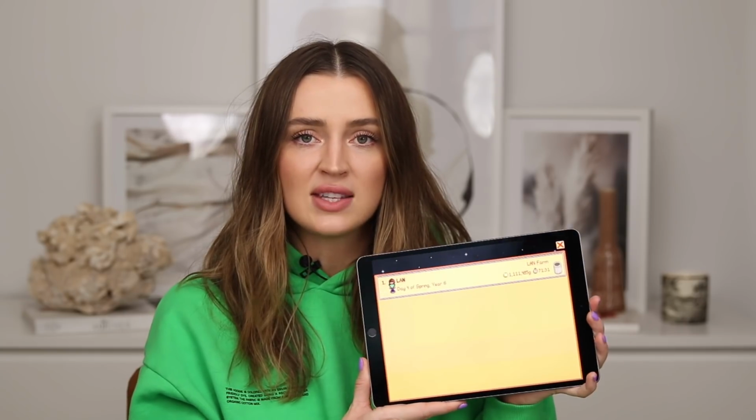So Stardew Valley, I'm just going to show you guys the tragedy here. Yeah, Land Farm, 71 hours. And let's not forget that that was after the game that I already had on my phone. I've been spending a lot of time playing this game. I'm on year 6 for anyone who cares. And if you're going to play it, you might not understand this now, but I'm just going to tell you right now, pick the Four Corners farm and grow star fruit exclusively as soon as you can.